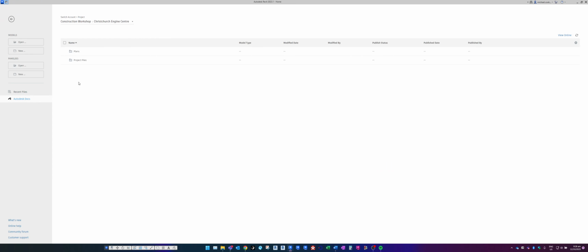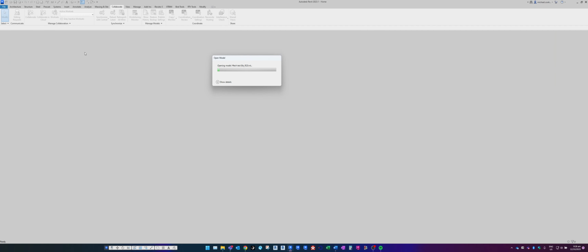Docs, navigating to the correct project, through the file structure to your model. So you'll note I open the model from BIM360 and not from my local server or computer.